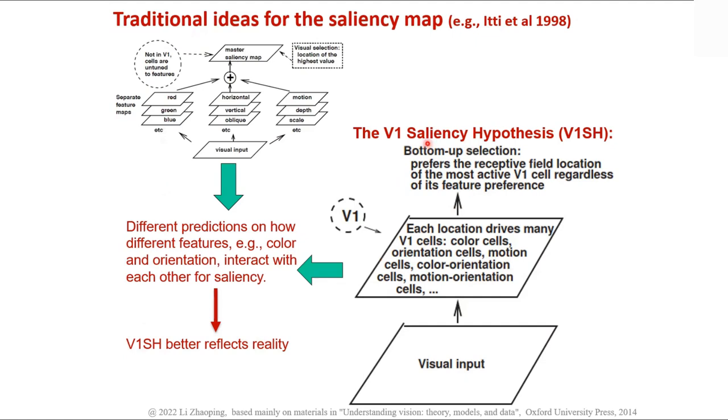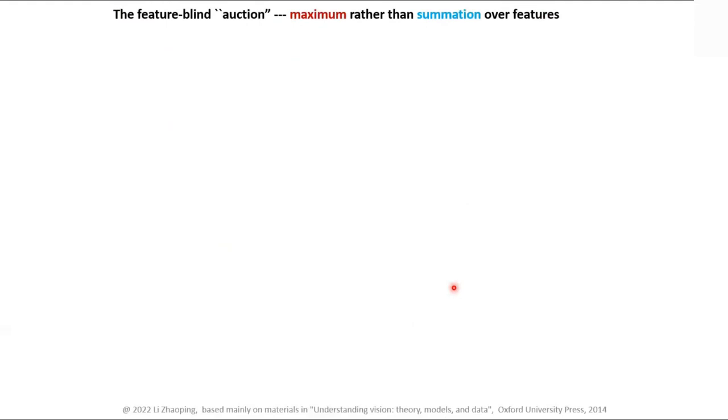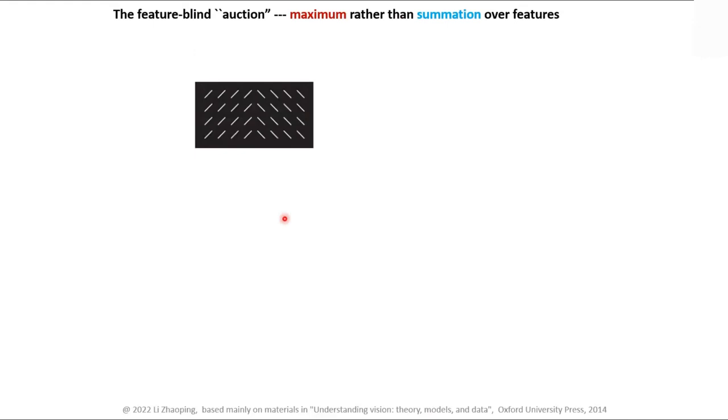Of course, to use this, you have to say what these V1 cells are doing, and so on. Here is one particular prediction that distinguishes between Itti and Koch's saliency map and the V1 map. Let's do texture segmentation, which in computer vision is one of the most difficult problems. Imagine this pops out, no problem. By the way, I only show a small part of the big image, and the pattern extends to infinity in all directions.